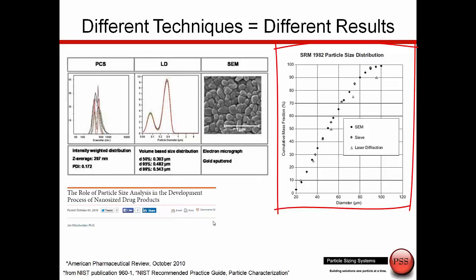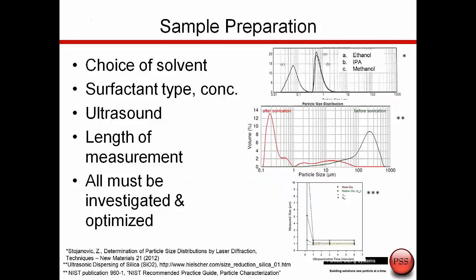On the right, another example from the NIST guidebook. Here we see, again, glass beads, which are fairly spherical and not that broad of a distribution. And it's comparing results from SEM, from a sieve, and a laser diffraction analyzer. For the smaller sizes, fairly equal, but as you get to the larger sizes, you see the deviation from the laser diffraction results. That's not unusual because laser diffraction results always broaden the distribution, more so at the large size range. This is what we always expect when we compare laser diffraction to other techniques, this broadening, in particular at the larger size ranges. So that's not that unusual.